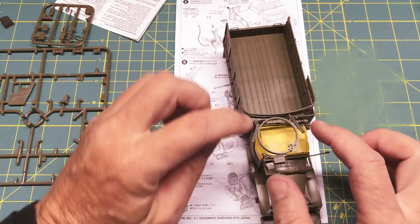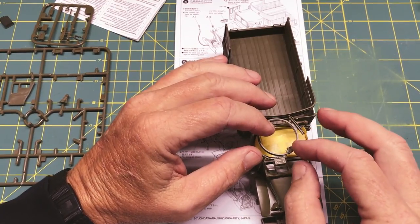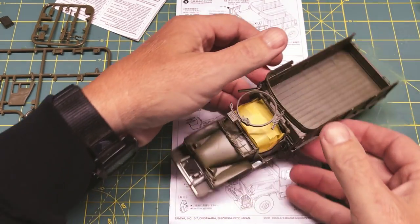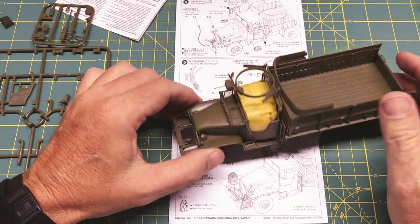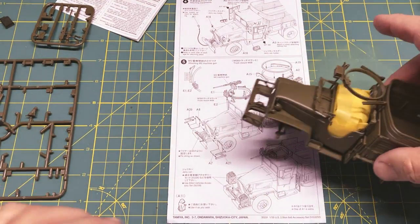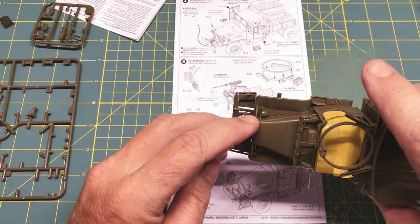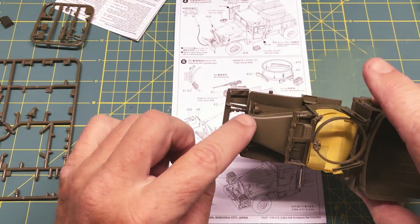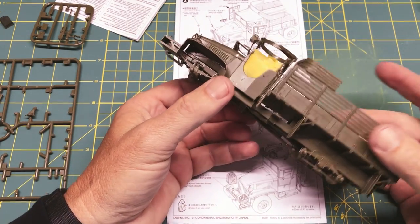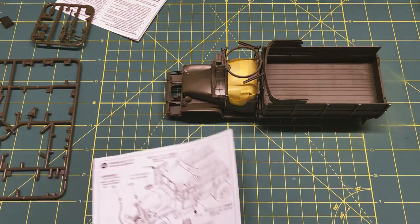All right, so I got the machine gun ring glued in place. And this part still does slide, and that could come in handy when it comes time for painting and weathering. Might make it a little easier to get in there, I don't know, once I have the machine gun in place. But with that, we've got that in place, got the racks on the sides. I got this straightened up, that little part there. So basically looks like construction is complete on this kit.